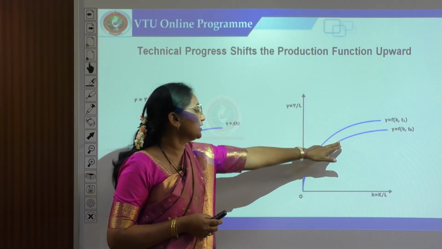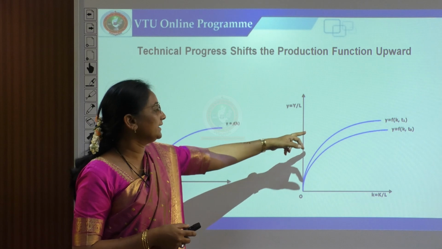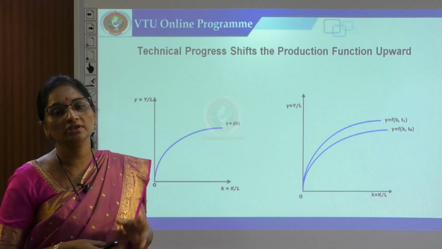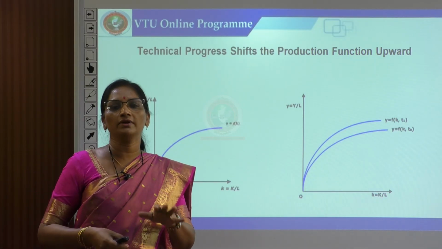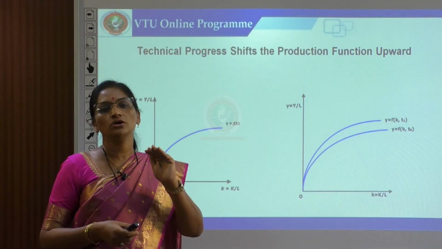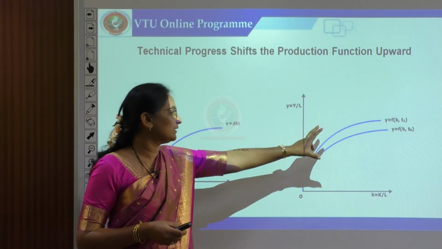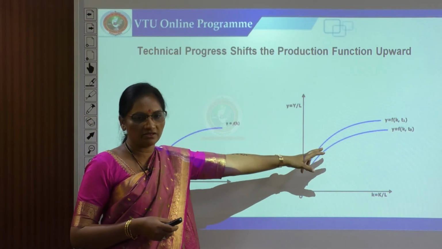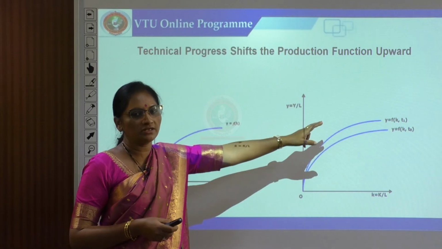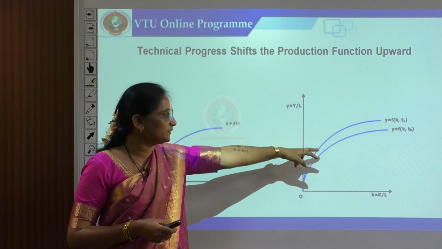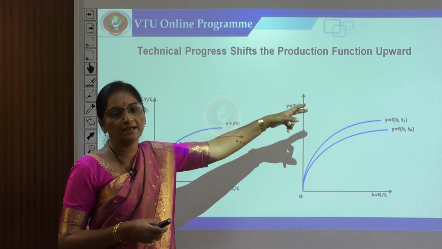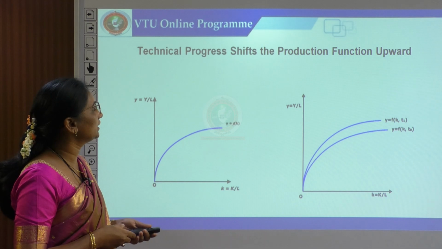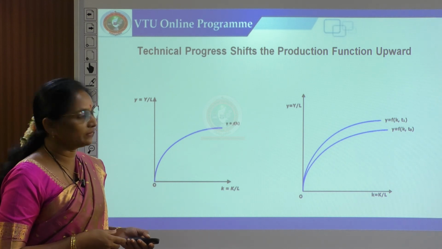This curve is shifting from that to a higher level. This is because of technological progress. Due to technological progress, with the same level of inputs, we can enhance the output level. We can understand that with the help of this graph. This is the situation before the technology, and this is the situation after the technology. The production function curve, or output curve, is shifting from the first level to a higher level. That can be understood in the second graph. So this is the technical progress in the production function.